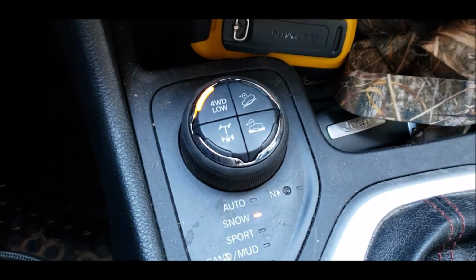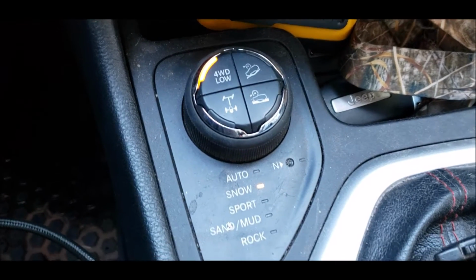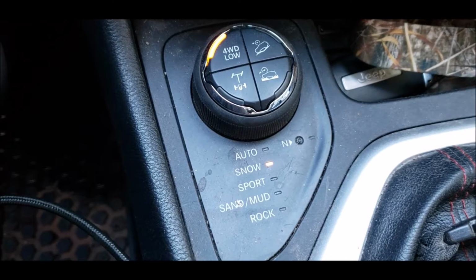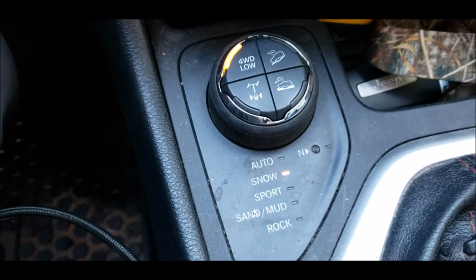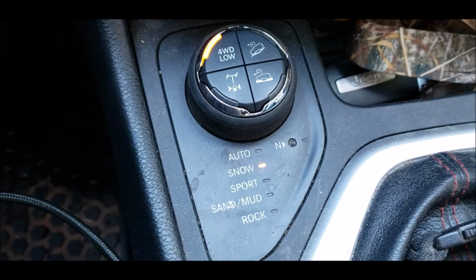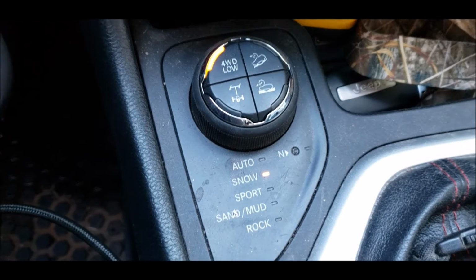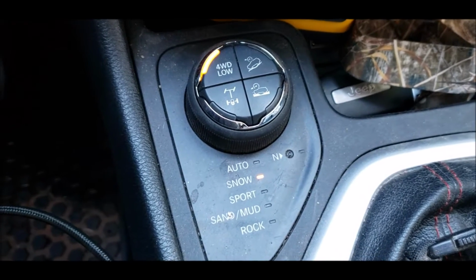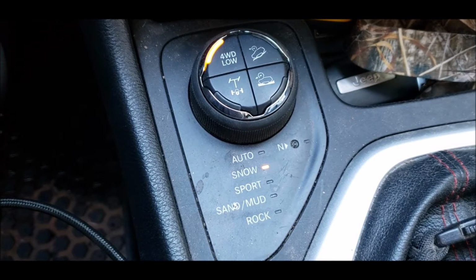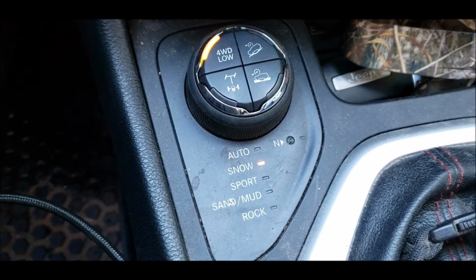I disengaged the locker, but it goes into auto on its own. It sits for a while. So I shifted back into snow mode, and that seems to work better, because since we're in the snow, it seems like those guys kind of knew what they were doing when they designed that. So we're back in snow mode now, so just be aware that this thing shifts out of whatever mode you got it in when it sits, and it'll go back to auto.